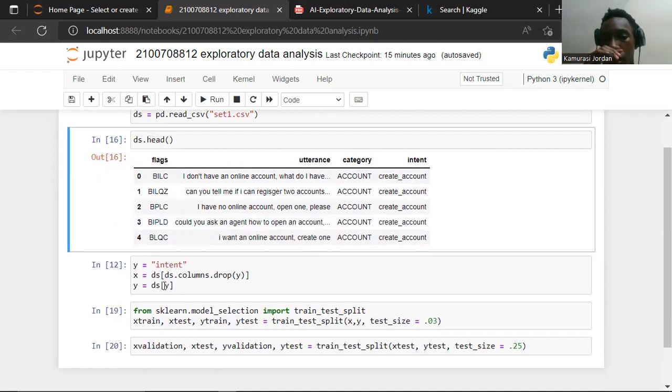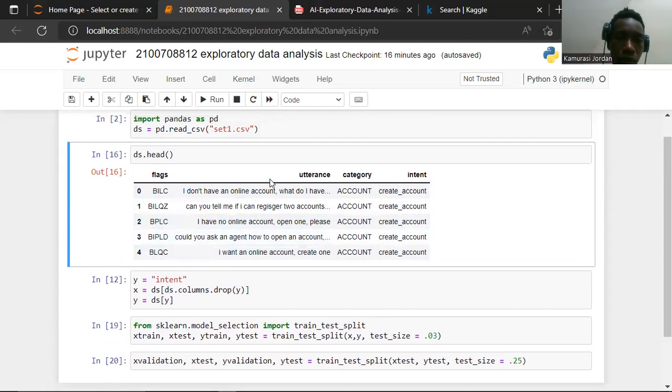Then we were told to split our data sets, so I applied that to my data set. I'm going to split in accordance to the intent. I want the dependent variable to be intent, and then the independent variables are going to be the flags, and then the utterance. The utterances are going to be the questions that the chatbot is going to be interpreting. Then the category under which it's falling. That could also be under my intent, but I'm just going to put it into the independent variables, such that it's much easier to determine exactly what intent you need.